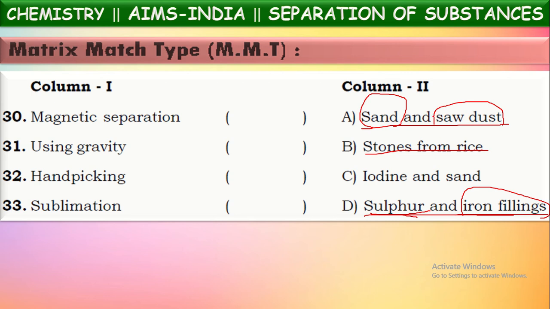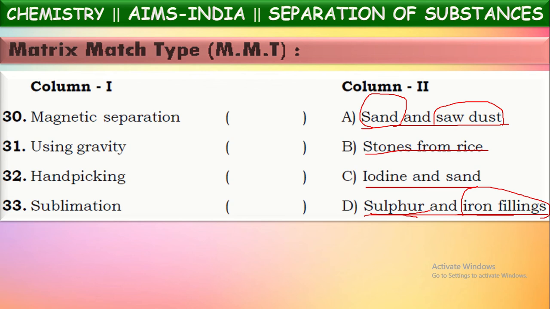Now here they mentioned iodine and sand, isn't it? So if you heat this mixture, we know sand won't be vaporized. It will remain in the solid form itself even though you heat it. If you heat this mixture, immediately iodine will start converting into gaseous form, because iodine is one of the sublimable substances. It converts directly into the gaseous state. Those vapors of iodine will be collected and cooled. Then we can collect iodine in solid form again in another container. So sand will remain behind. In this way, we can separate an iodine and sand mixture by the process called sublimation.